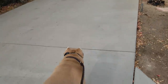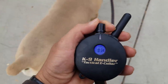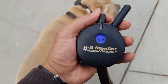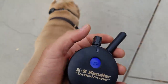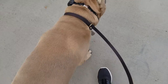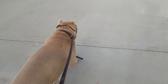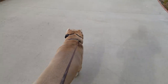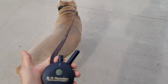Okay, so we're going to start with our walk. I got my controller. You can see it goes all the way up to 100. So we're going to start slow with number 10. That's just my number, that's his number. So let's go. I just have him on a slip lead, right? There's no choke collar, no prong collar. He likes to pull. You see how he's pulling? But he'll stay right at the very end. And so I'm not going to use the remote right now. I'm just going to show you what I do.